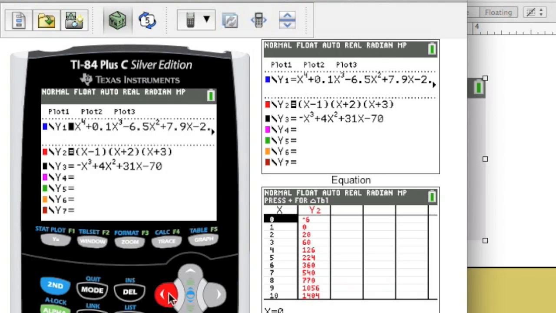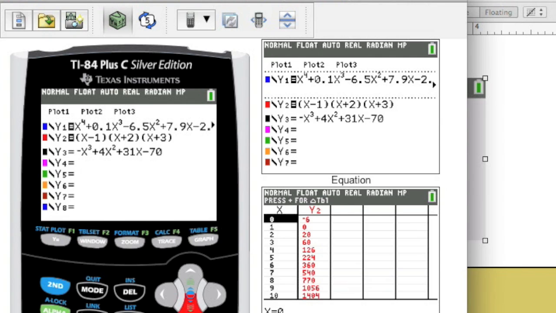To activate an equation, if you have it in there and you don't want to graph it all at the same time because you want to keep it there but you want to only look at one of them at a time, you turn on and off your equal sign. So it's kind of like activating and deactivating your function. So I move my cursor back to the left one time so that it's blinking over the equal sign. I'm going to hit enter, and now the black box is permanent on that. All right, I want to turn this one off, so I'm going to hit enter, and now you can see that the only one that I have graphed, or the only one I have active, is y1.